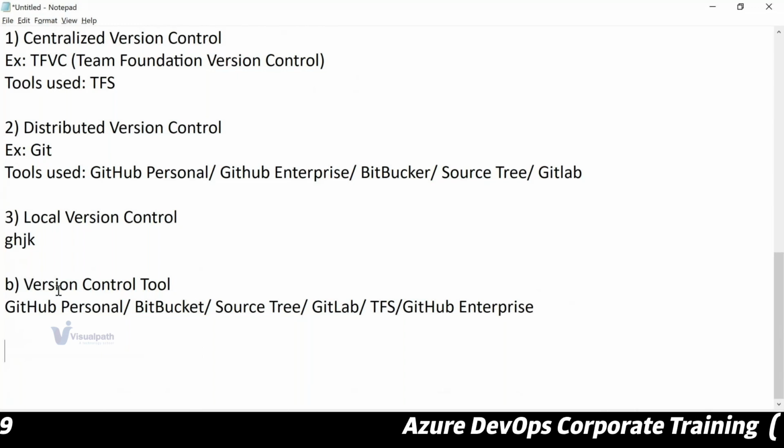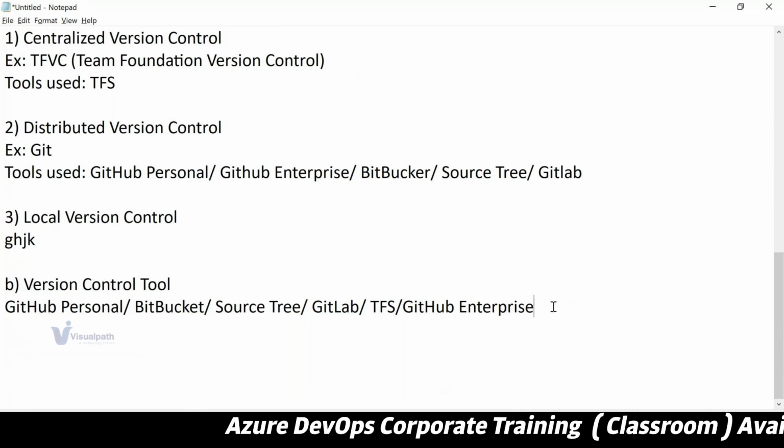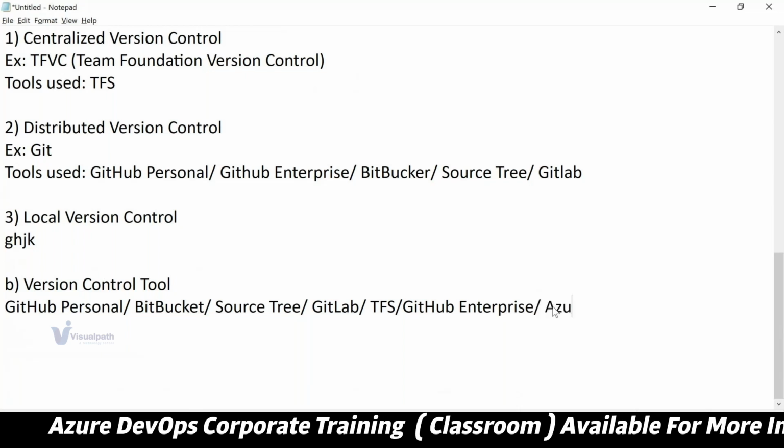If they ask you like that, then you can say the other one we are going to use in our system is Azure Repos.